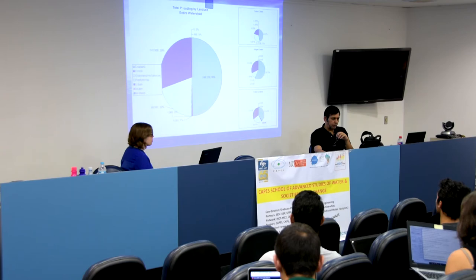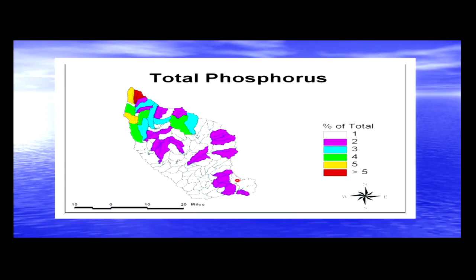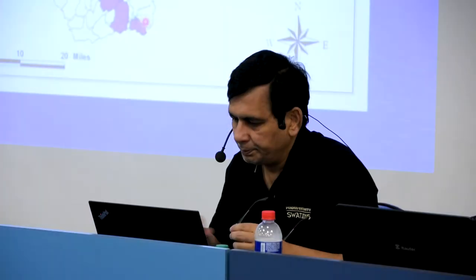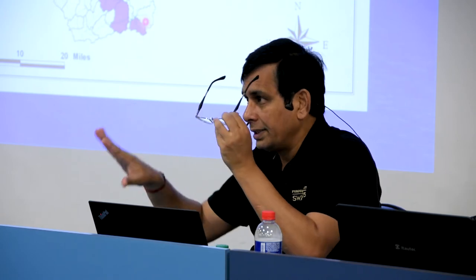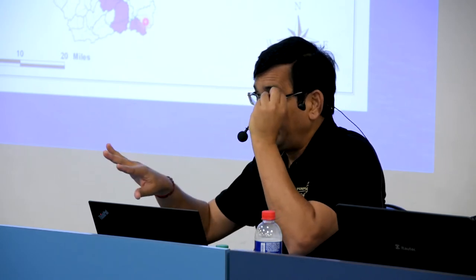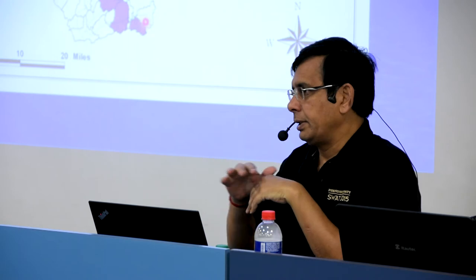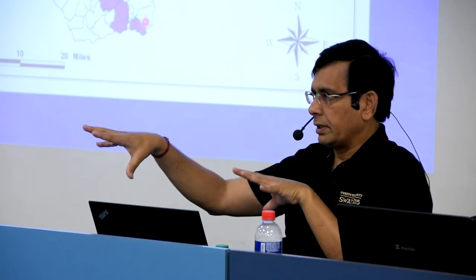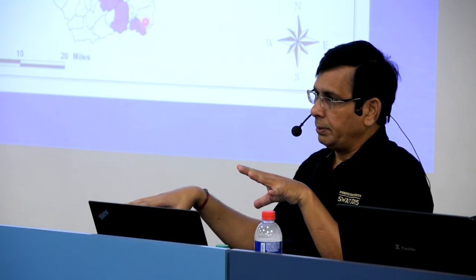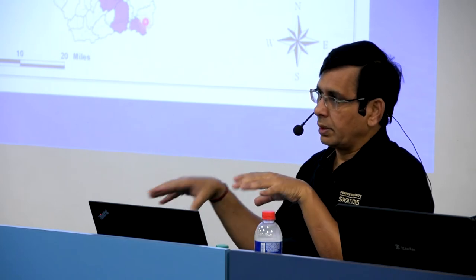And if you want to look at that in a spatial pattern, you can see where the phosphorus is coming from in the landscape. All these things are done through modeling. Once the model is calibrated and verified, you can start looking at the spatial pattern of where the sources are, where the contribution is, and how much of that is reaching the watershed outlet.